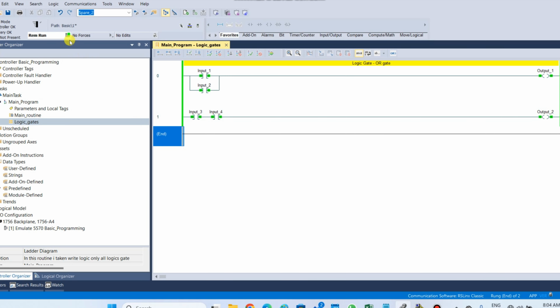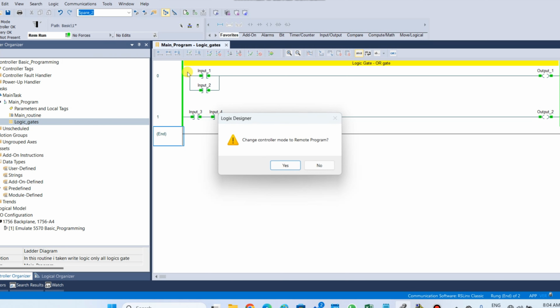So just change controller mode, run mode to program mode.